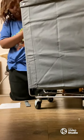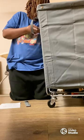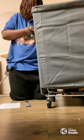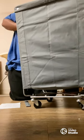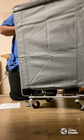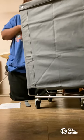And you basically do the same thing with the other side. I'm just trying to really figure out how to get it good. Yeah. I almost got it. I just don't want to end up breaking the Velcro straps. Here we go. Got one side in.